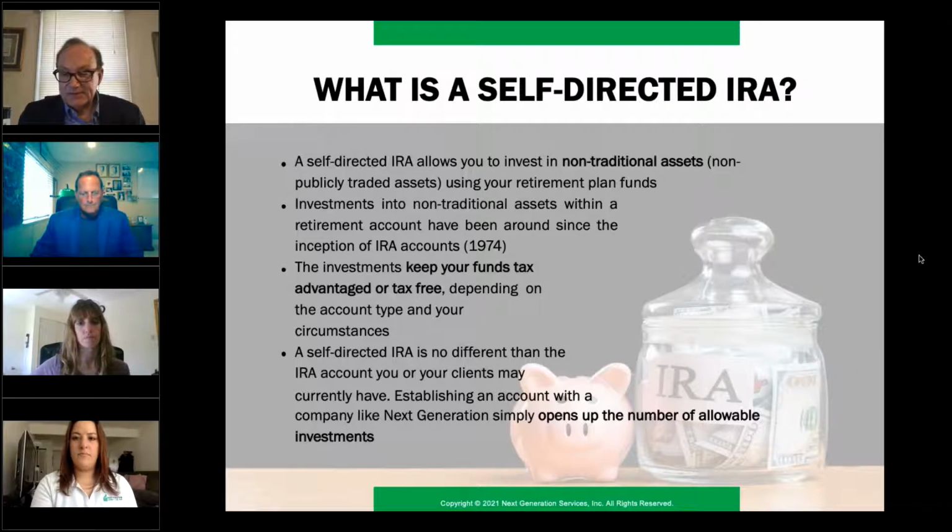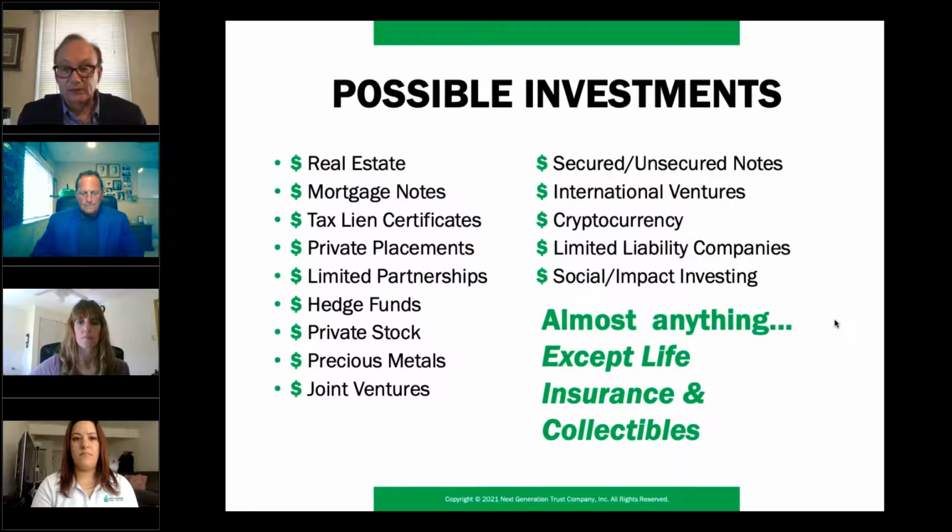Great. What types of investments are allowed in self-directed IRAs, other than impact investments, what we've been talking about here today? Sure. So actually, some of these could fall within impact investing as sort of an overarching category. But generally speaking, the IRS has only laid out what you can't invest in with a self-directed IRA. They exclude life insurance and they exclude collectibles or antiques. But just about anything else that's not publicly traded is game for consideration.